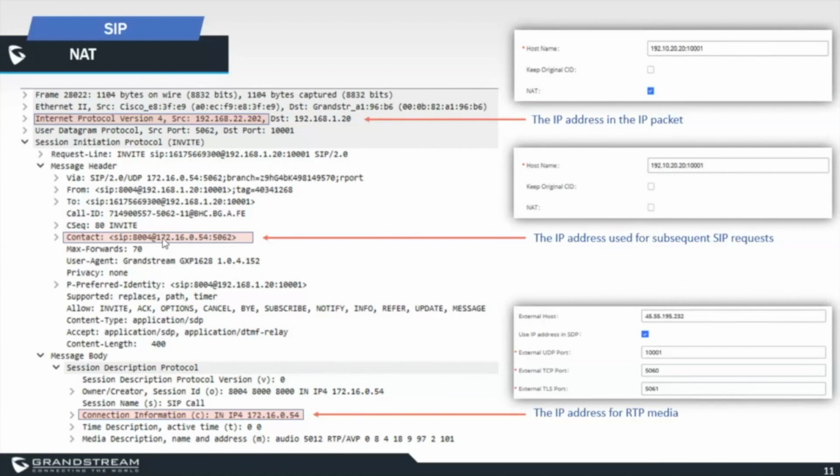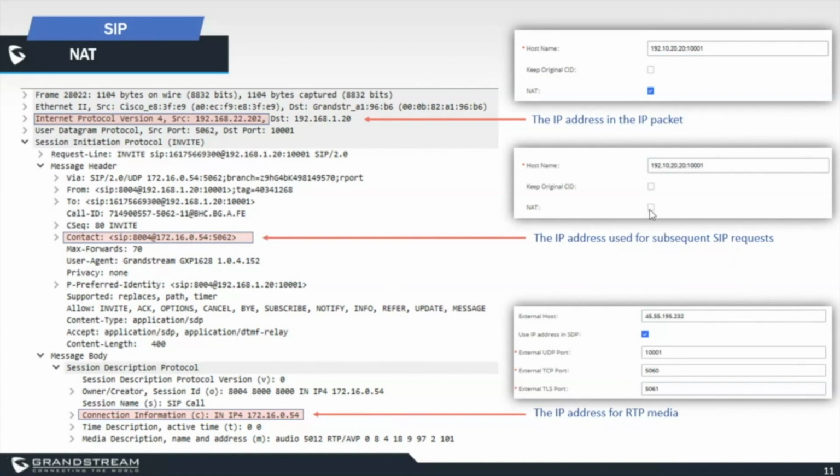The second scenario where these two can be different is when you have a provider that uses multiple proxies, as I showed you, and probably it uses one for SIP, another one for billing, then another one for media proxy. If that's the case, for billing, it's going to include a different IP address here. So when the UCM receives the 200 OK, it needs to send the acknowledgement to the IP address in the contact header, and that is most likely the IP address of the billing server. And that is why sometimes this setting can cause calls to drop after 32 seconds.